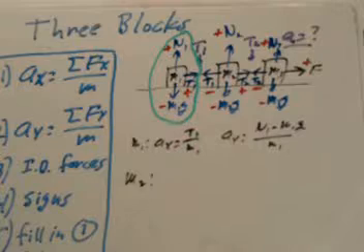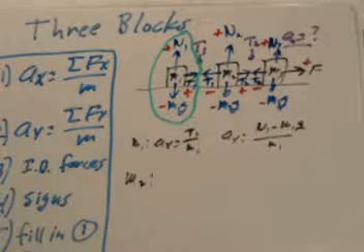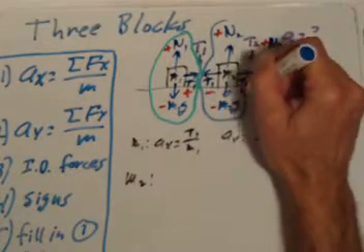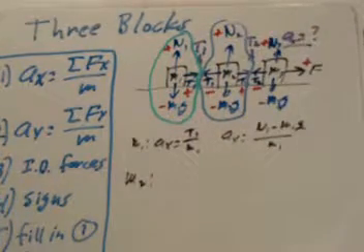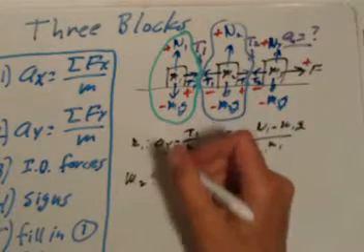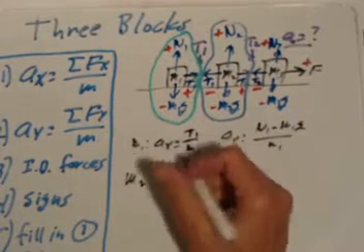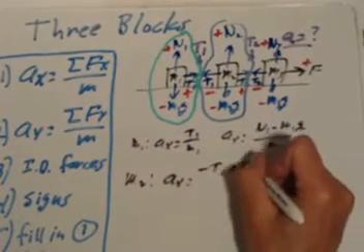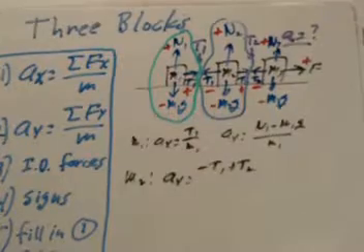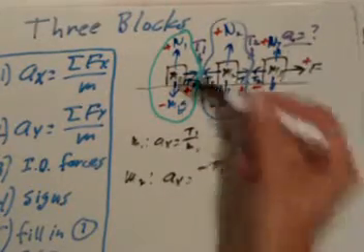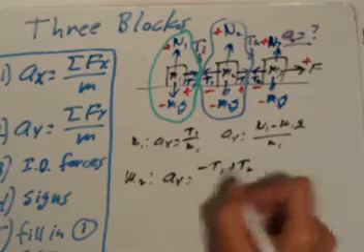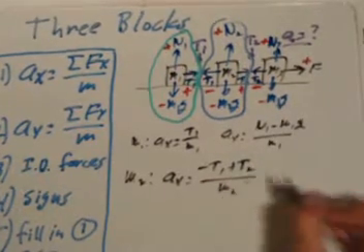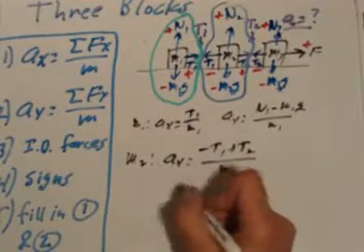In particular for M2, different again, but if you can get your mind trained on looking inside and only focusing on one object at a time, let's just look right inside this big blue circle here on M2, and what am I going to get? In the x direction here, my AX is going to be minus T1 plus T2. Those are the two tensions that look like they're doing a tug of war on the mass. T2 is pulling that way, T1 is pulling that way. And there we go. You see the direct interaction right there with a sign in there. And if I divide all that by M2, that gives that x acceleration on M2.